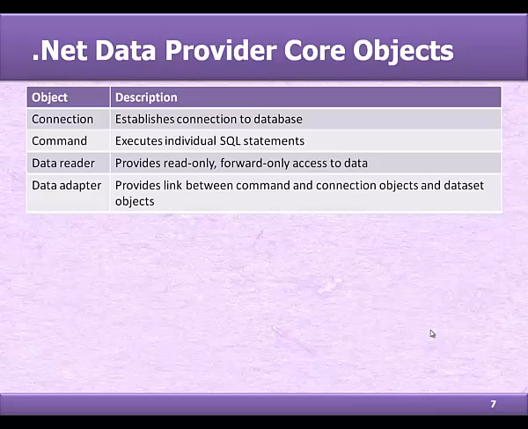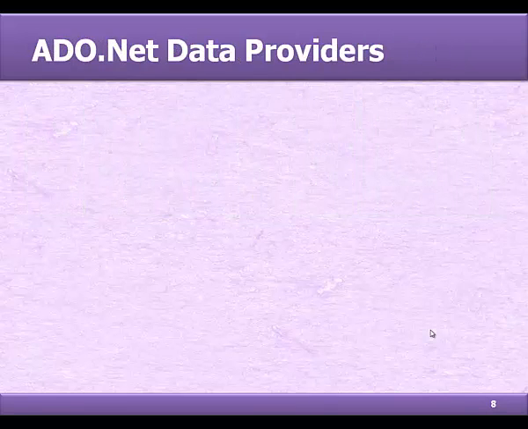Then the data adapter. The data adapter is basically the link between the command and the database. So it connects the command with the data set. The commands execute and the data set is filled with the result, that is the data fired through this command or accessed through this command.